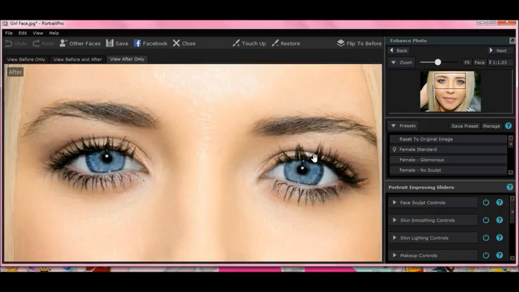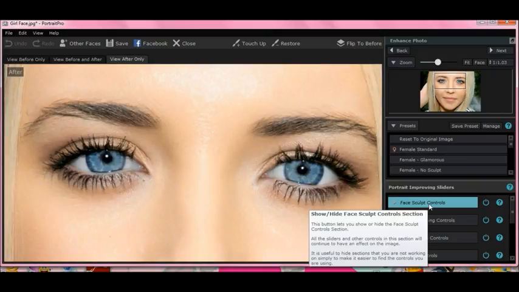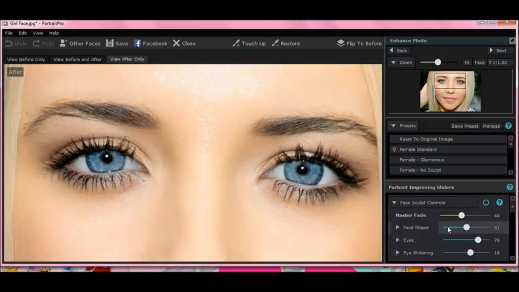And I'm not here to make a determination as to what color is more beautiful. Those are gorgeous. But I'm going to make her eyes dark brown to show you how powerful this program is and how accurate you can do things with eyes. Okay? So the first thing I want to do, and again, it may be extreme, but it's just for the purposes of showing you the program, the contrast. So hit Face Sculpt, the gray arrow drop down.